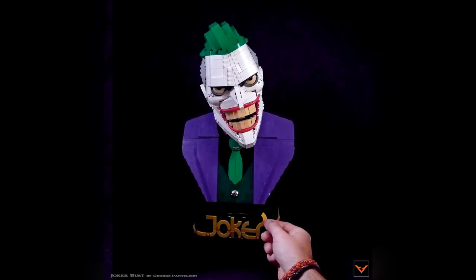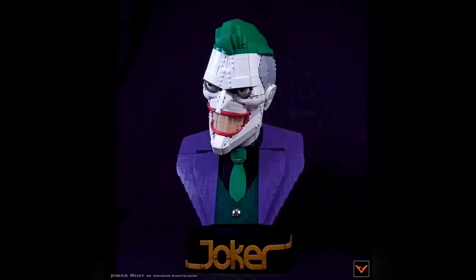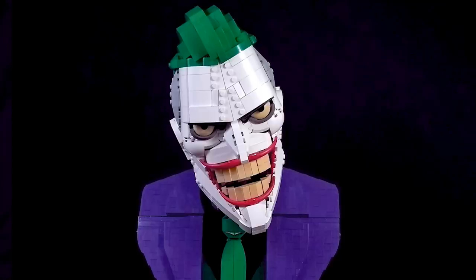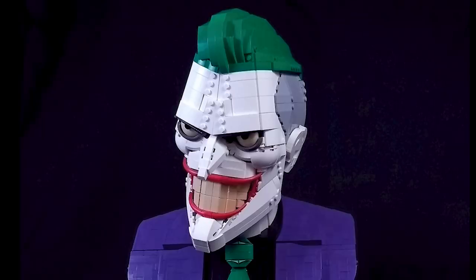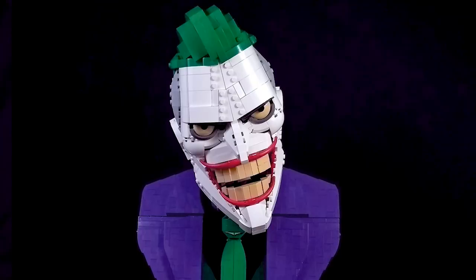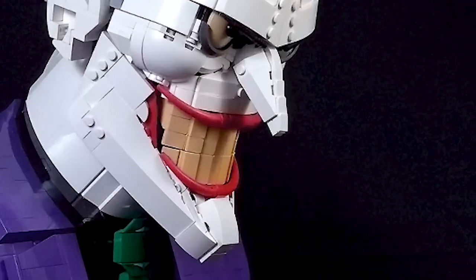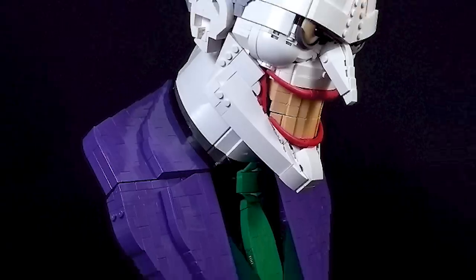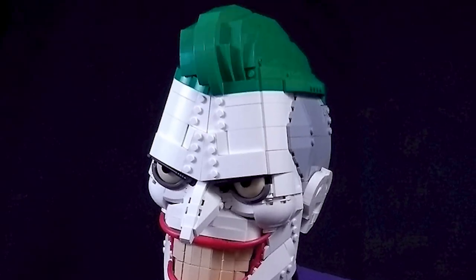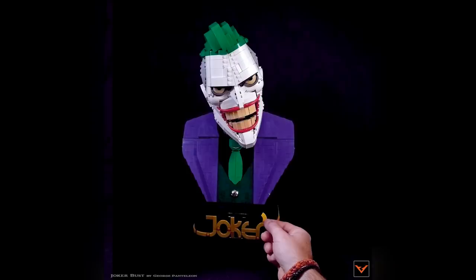For the last build of the week, from Zato Vince, this is the Joker Bust — based on the animated Batman TV series Joker. At this size there are few if any other LEGO creations that look quite as animated, seamless, or creepy and lifelike. Magically, all of the shapes and slopes match up with each other like the pieces were designed to be put together this way. I love the black rim outlines for the eyes; the red horn pieces outline the lips quite well; the purple suit has an ever-so-slight slope leaning back, adding to the three-dimensional suggestion of the body. The teeth look great, the hair is slicked back so you can almost see individual strands — this is a custom creation that feels impossible to improve on.